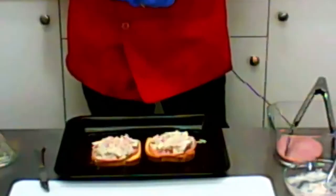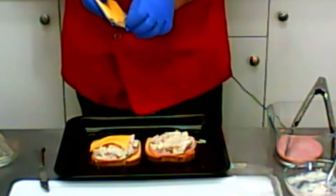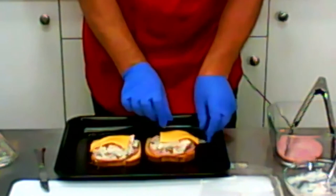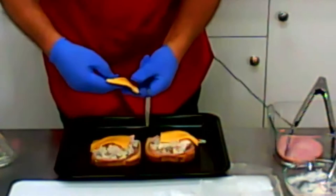Now we put the cheese. It's always a problem — you can use any cheese, actually. The problem is what I have here: my toast bread is bigger than the cheese, so I have to improvise here somehow. First of all, I put one cheese here, one cheese here. Important is that everything is covered with the cheese, otherwise the toast bread gets too crunchy or eventually burns. So we cover that here.